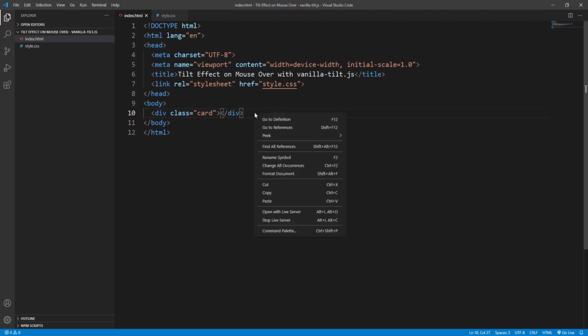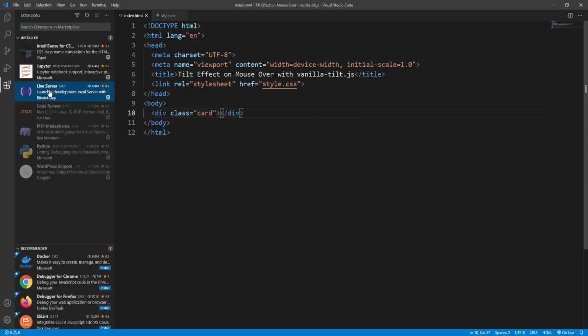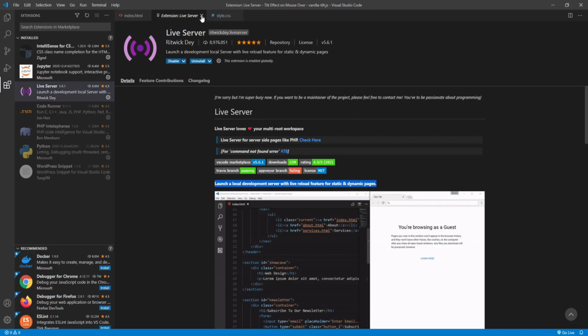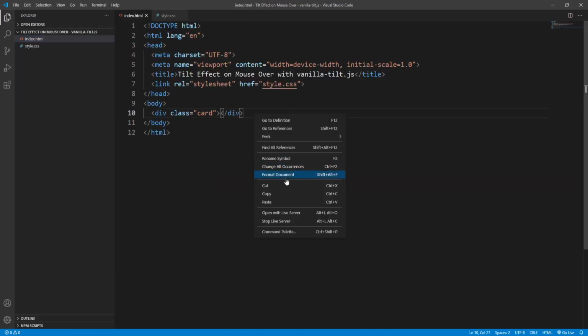Now let's open the project in the browser to see what we've created up to this point. For this purpose, I'm using the live server, which is a Visual Studio Code extension that allows for live reloading. As expected, we can't see anything since our card element doesn't have any content or styling.